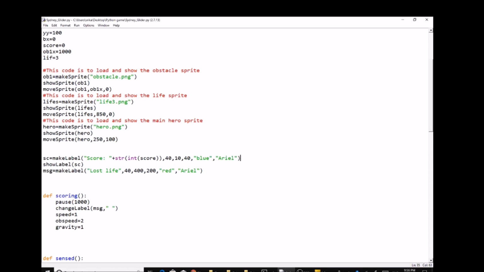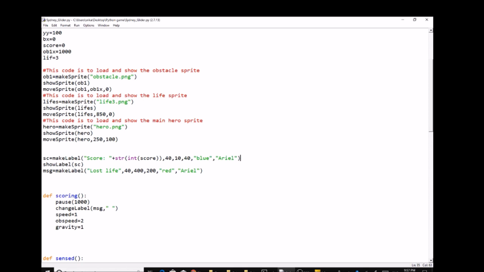Then again, the color of the text is set to blue, and the font type chosen is Arial. You can go with Times New Roman or any other font you want. Calibri, yeah. But these are the parameters. So you need 1, 2, 3, 4, 5, 6 parameters that are required for making the label.